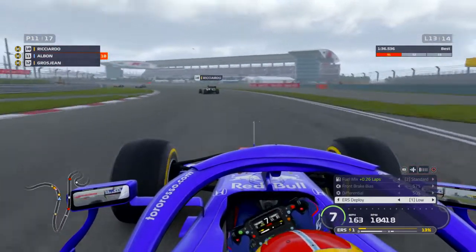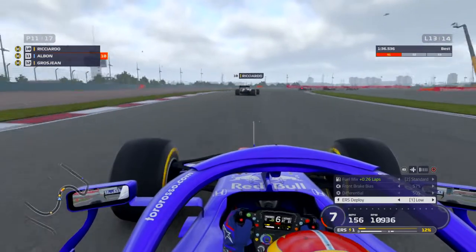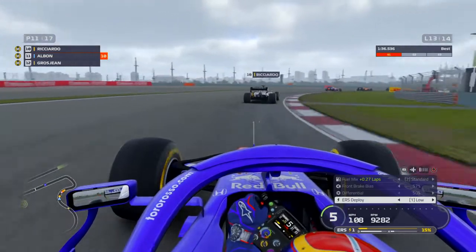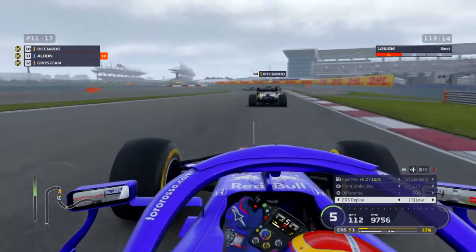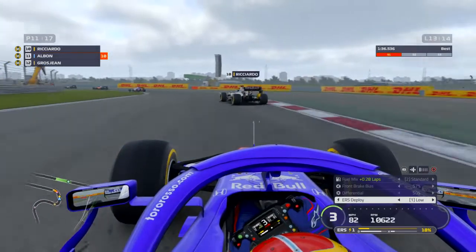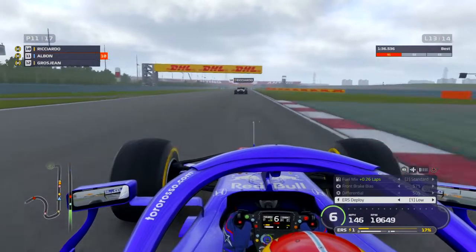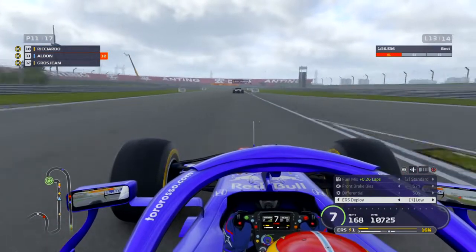So sector 2, as I said before, we just need to keep it tight through here, try and manage any understeer we get from following the car in front, don't lock any tyres up, just keep it nice and steady, keep touch with Ricciardo, and make sure we get a good exit onto the back straight, and then we can nail him with DRS into the hairpin.